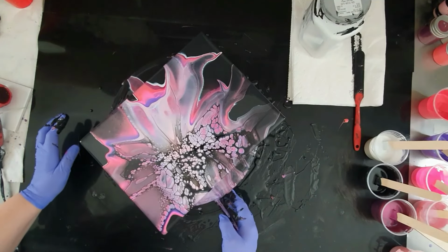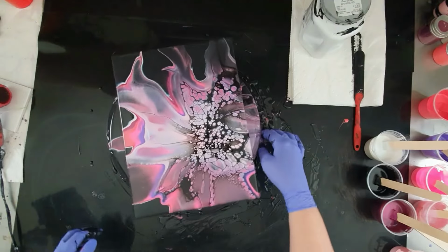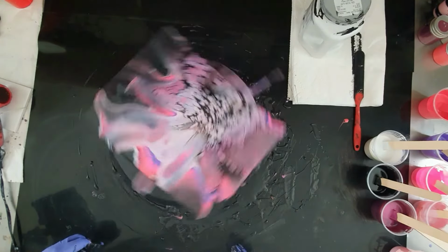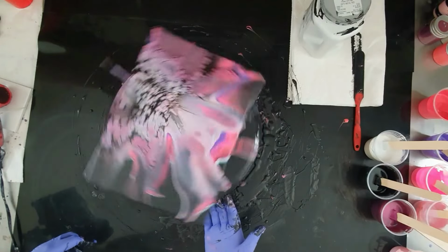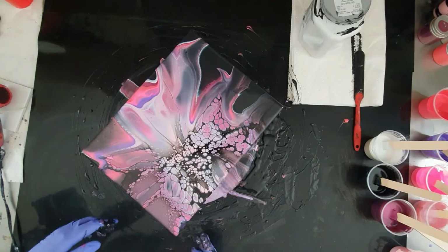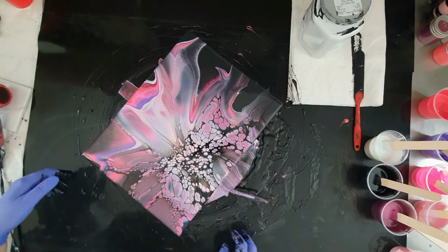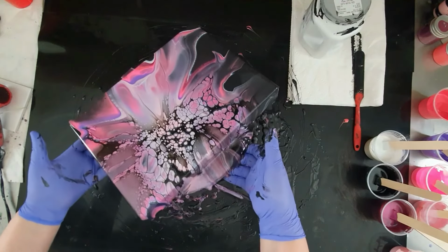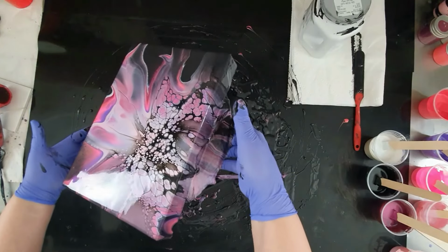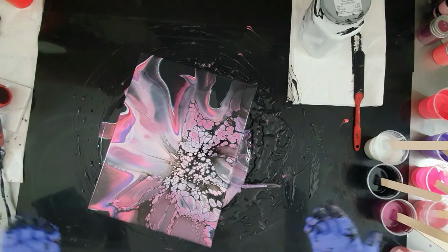Oh, that's looking cool. I'm digging that. I am digging that. I like that. I like that a lot. Okay, we're gonna leave it. Yep. Not moving too much. Okay, we're good. We're golden.